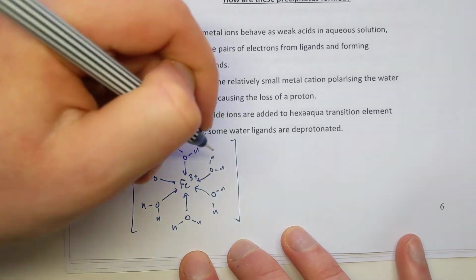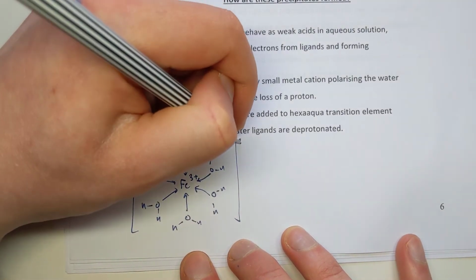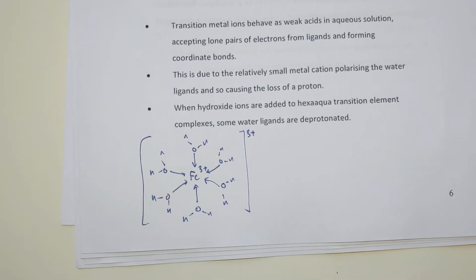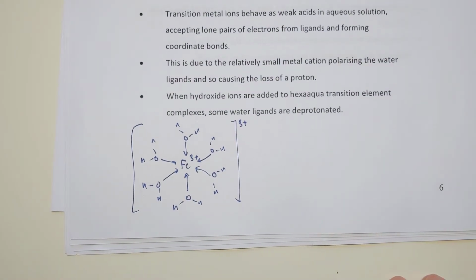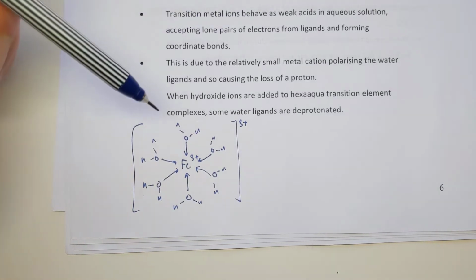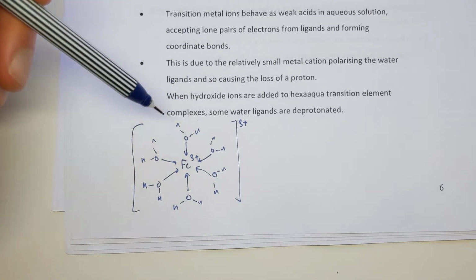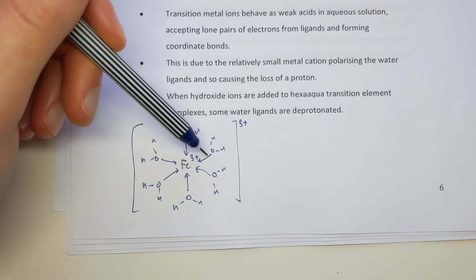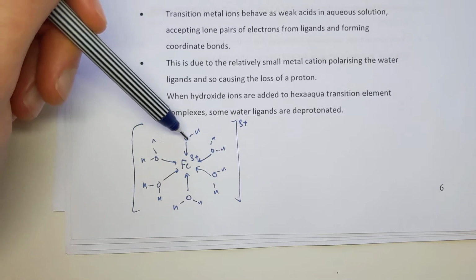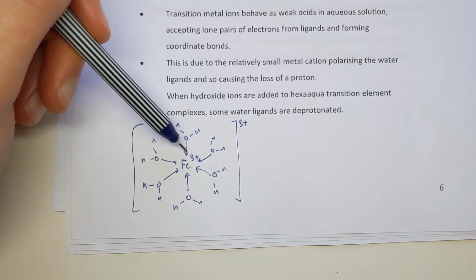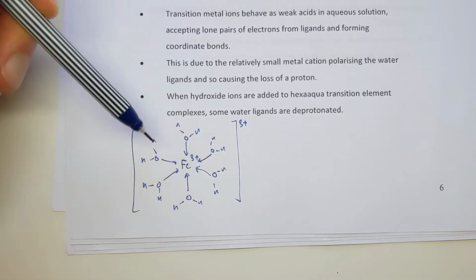So that's my aqueous solution of iron 3+ ions dissolved in water. What I've added to this solution is sodium hydroxide. Sodium hydroxide obviously is an alkali, more specifically it's a base, and bases like to take protons away, take away H pluses. Obviously with the water ligands here, you've got a good source of protons, or H pluses, because all these oxygens are bonded to the iron, giving a lot of electron density to that iron in the centre, which is going to weaken these bonds to the hydrogen a wee bit.